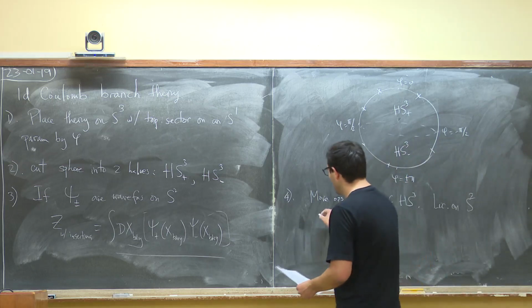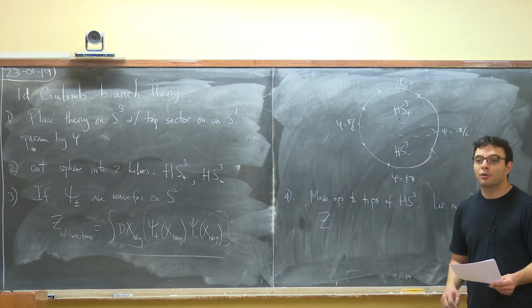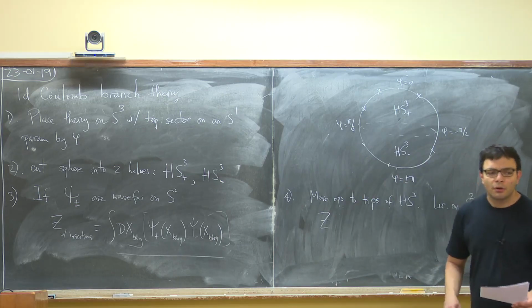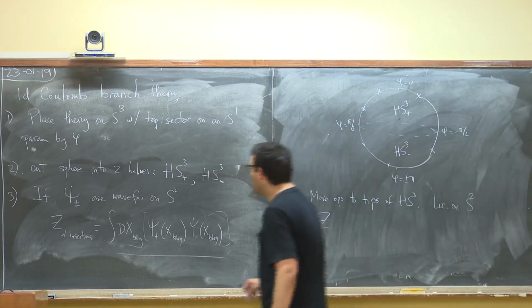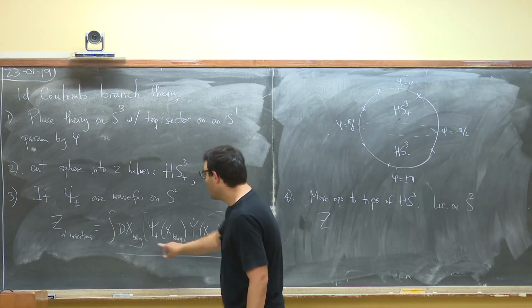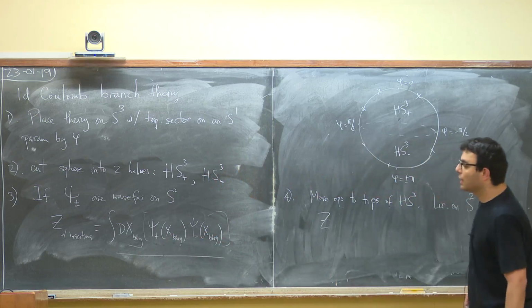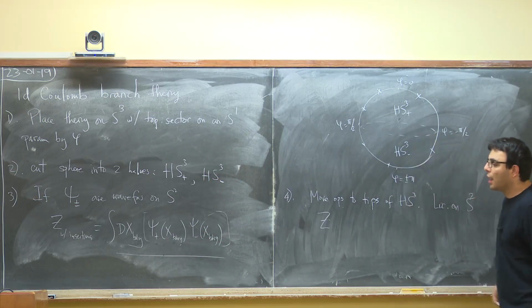So shouldn't there be a weight factor in the partition function? He's asking why isn't there e to the power minus S in Z? Oh, because we just integrated out. Psi plus is obtained after integrating out e to the minus S in the upper hemisphere, and psi minus is obtained after integrating out e to the minus S in the lower hemisphere.